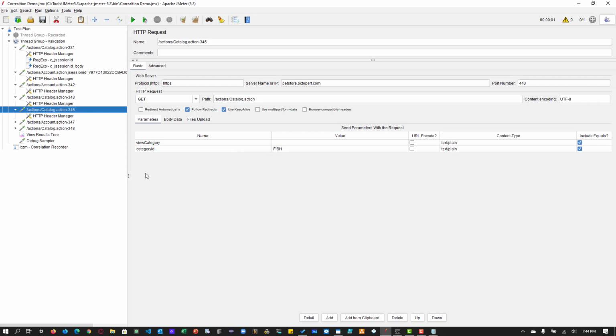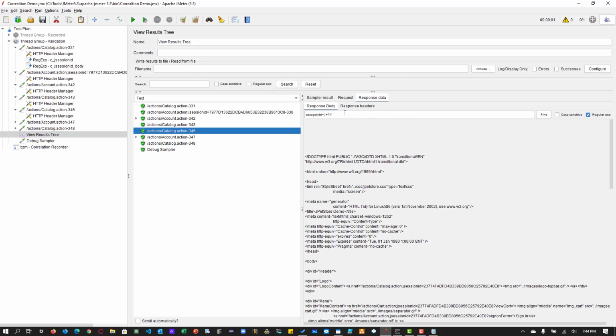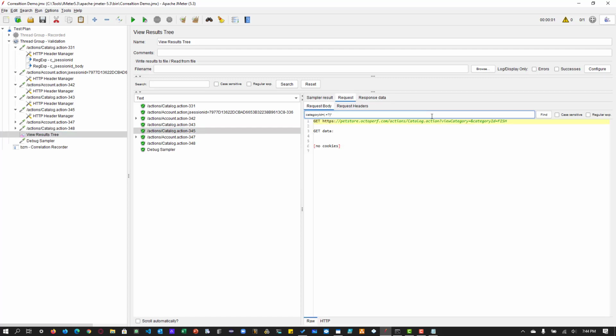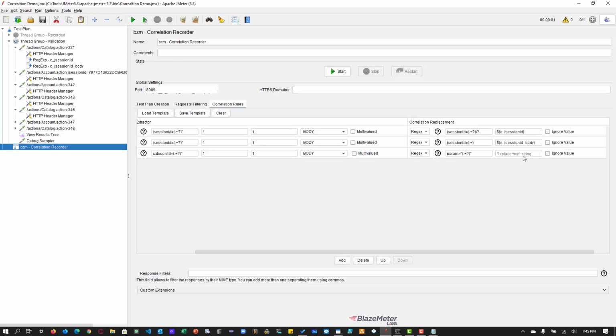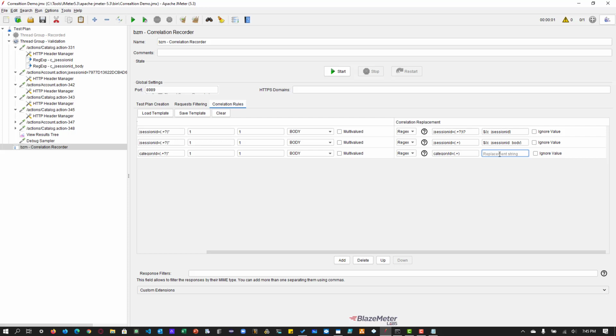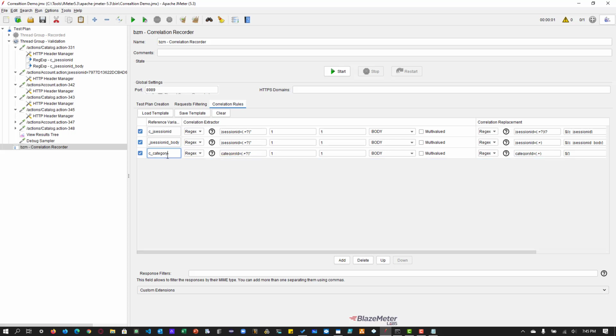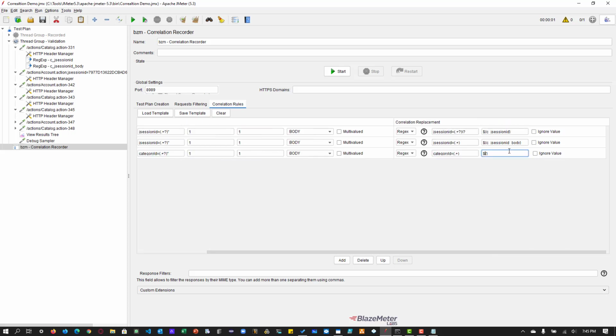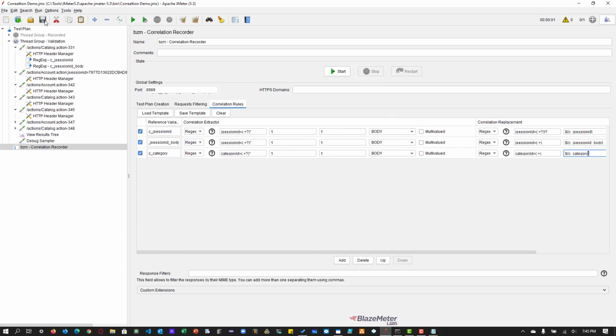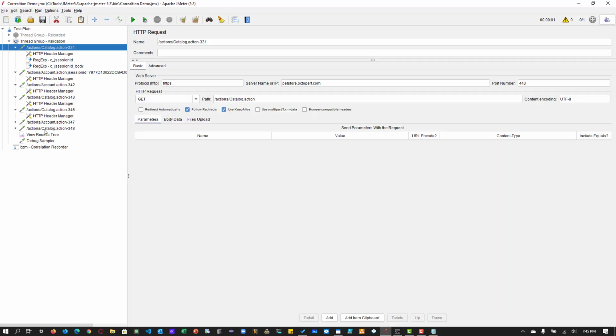For this, we have to write one more regex. So category ID is equal to fish, right? We have to replace it with this dot plus. So this is my replacement regex. Just copy this and paste it here, and the dollar symbol value is this particular variable name, and paste it here. Voila, that's it. Now again we have to record it. There is no other way we can validate, so we have to record it again.